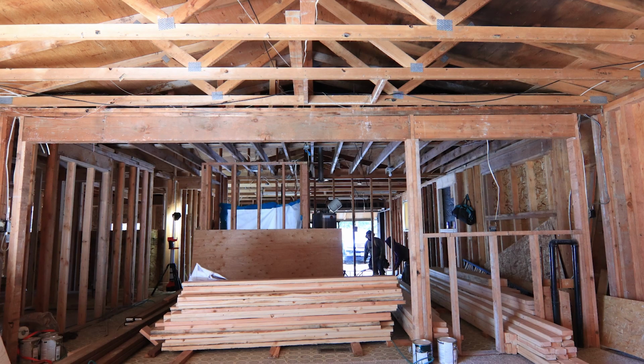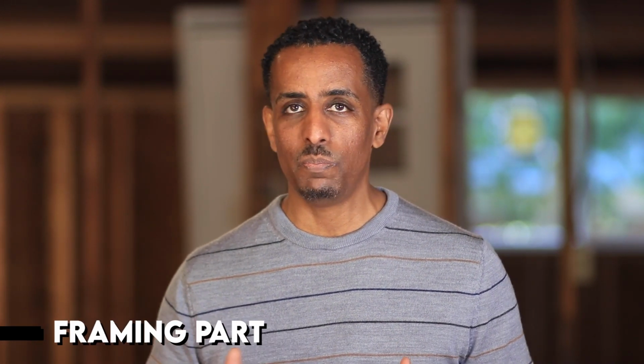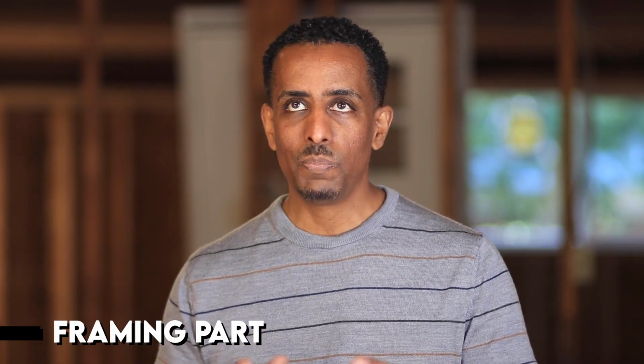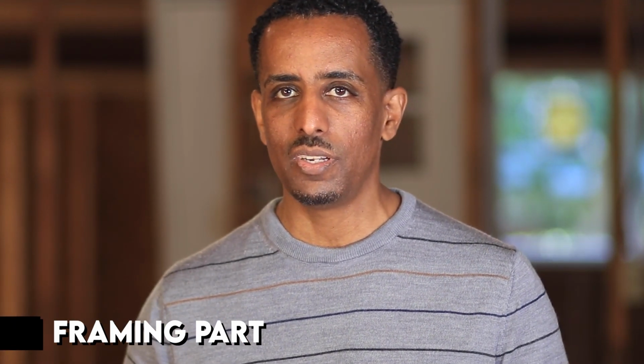Basically, now we can play around with what the architect has drawn, laying everything out, which is the framing part, which is one of my favorite parts, because now we can manipulate the rooms to extra bedrooms, extra square foot layout, converting the garage. We are framed out right now to have additional bedrooms, additional bathroom, completely ready to start doing the second step, which would be re-adding the new materials.